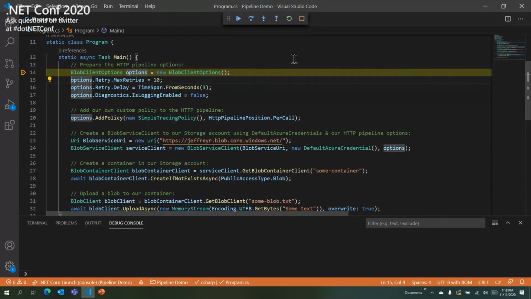So to leverage that, I'm newing up a blob client option structure. It already allows me to modify the behavior of the retry policy that's in the pipeline. So I can set the maximum retries to 10, and I can set the delay time to 3 seconds. And in this case, I'm going to turn off the logger that's usually turned on, because instead of using the built-in logging policy, I'm going to use my simple tracing policy instead.